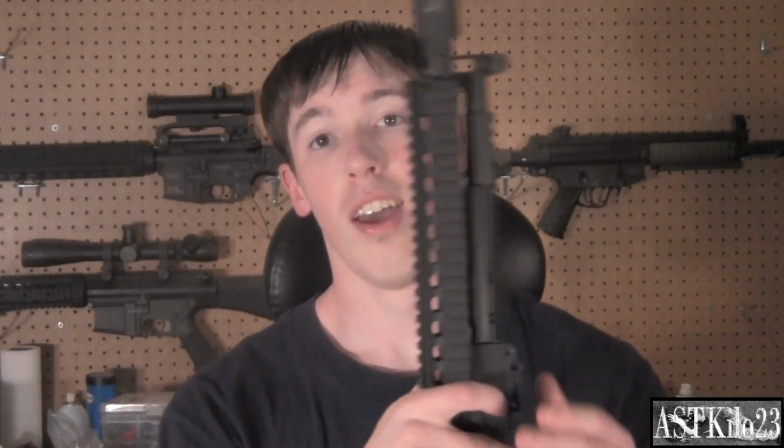It weighs about 5.5 pounds. Very, very light gun, so it's nice. I carried this around for about 5 hours on the field today, and no problem at all carrying this thing. I'll carry other heavier guns that are full metal bodies, I'll get really tired, I'll have to wear a sling with them. This guy, no problem at all carrying this around for 6 hours. Very easy to do.